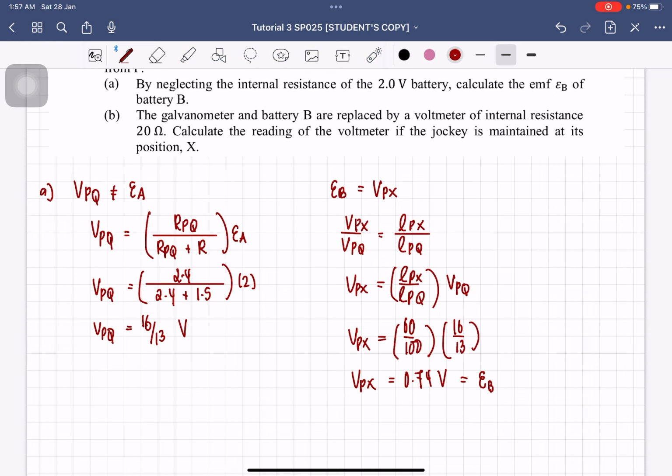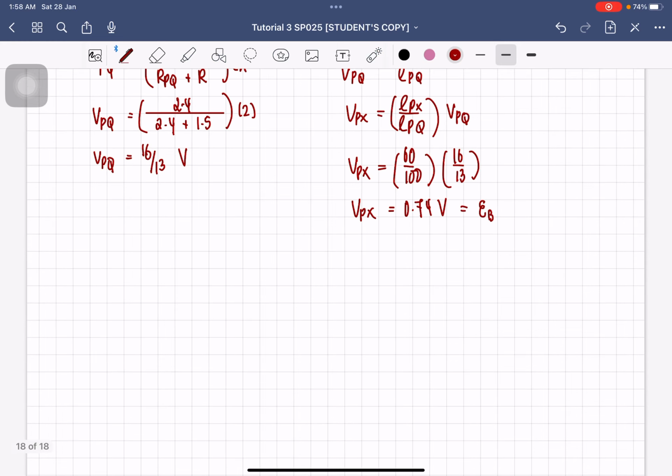Alright, so that is basically how you solve for the question yang perlu cari EMF of an unknown cell lah. Okay, next, the galvanometer and battery B are replaced by a voltmeter of internal resistance 20 ohm. Okay, so basically the circuit becomes, this is the voltmeter, and then this is the wire. So the jockey is somewhere here lah. Lepas tu, kita ada the cell, and then the resistor. Okay, so ni kita punya circuit yang baru.